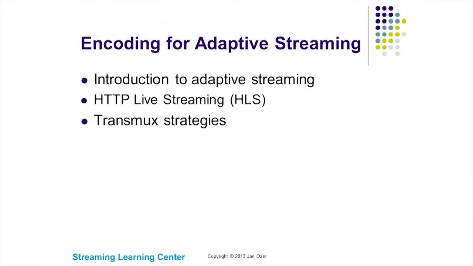The scenario that I think most people are moving to is adaptive streaming, and we'll spend a little bit of time talking about adaptive streaming and then cover how HTTP live streaming works, and then we'll talk about transmuxing. Who knows what transmuxing is? Okay, really fun technology. Great name, and it's a great application.